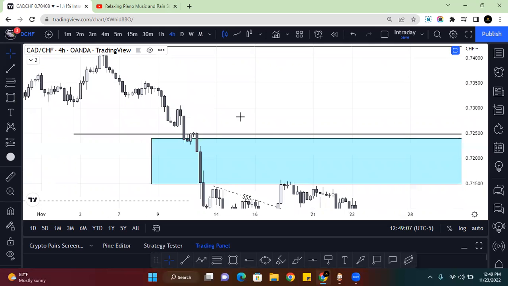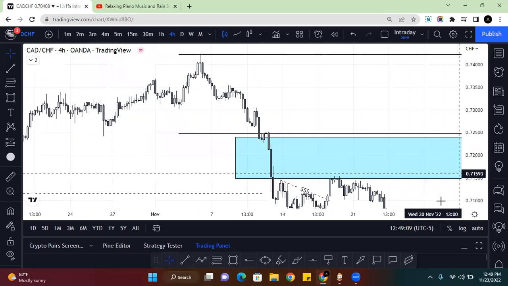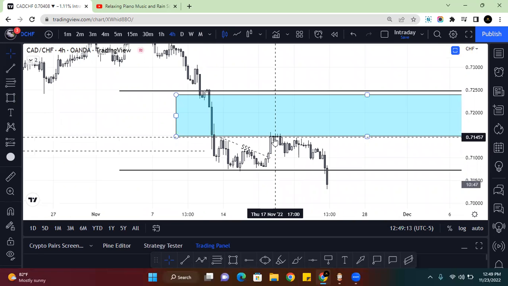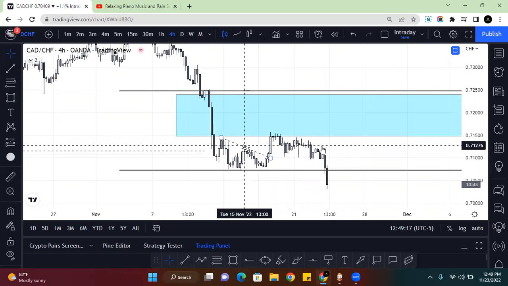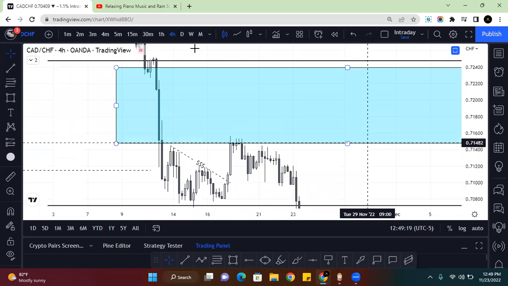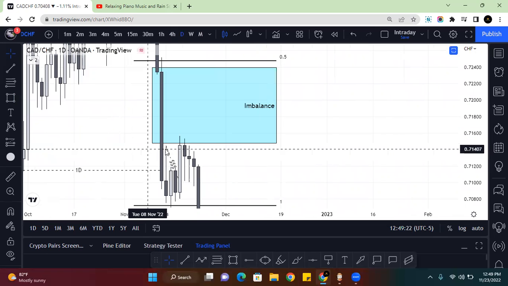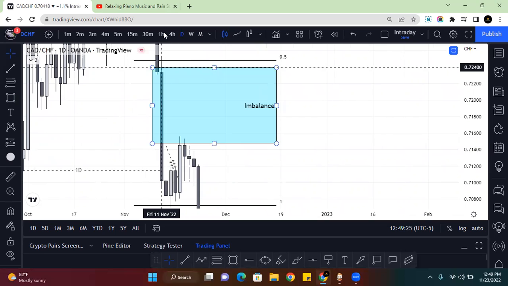As long as it's a lower high, right? It's possible that it could come up here, but the fact that I have the daily imbalance as a confluence, and the fact that the H4 recently took liquidity, right? So this is what that looks like on the H4, and then you go to the daily, right? You can see that I traded above this wick right here, this candle. That's how it reflects there.